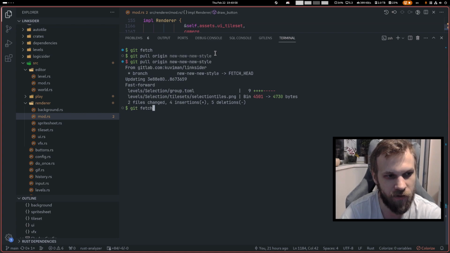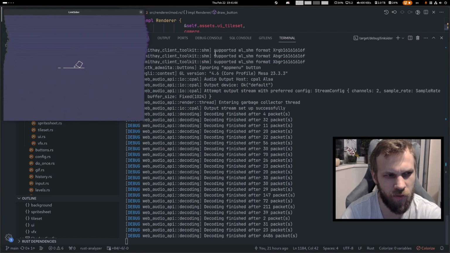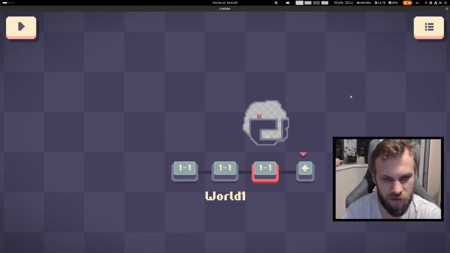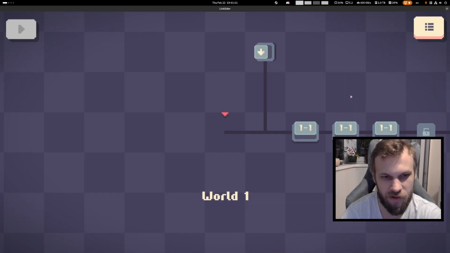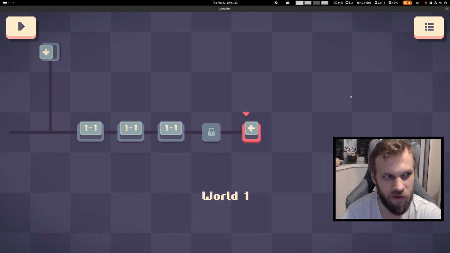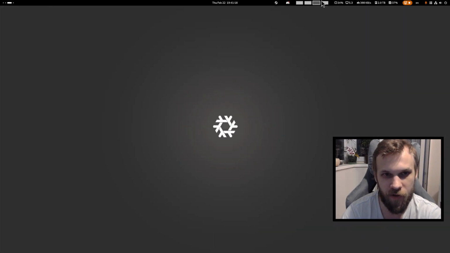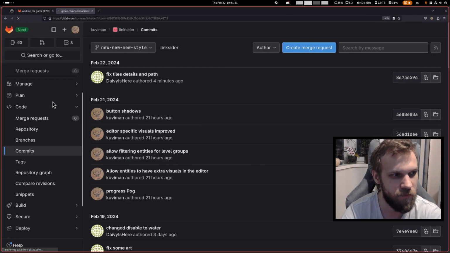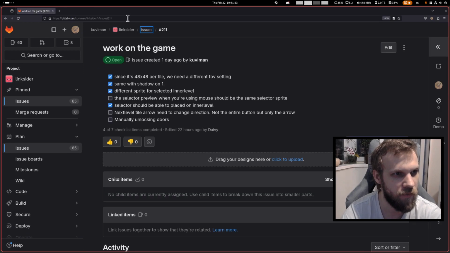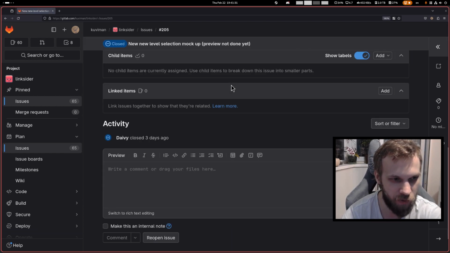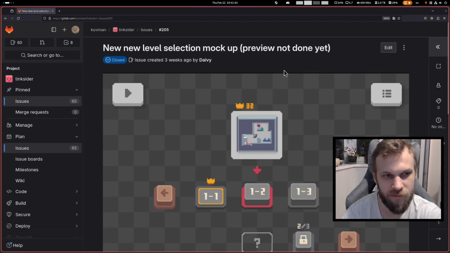Selection tile. Group tonal. Okay. So what did you change? Just a little bit of art over here. All right. I don't see any changes, but yes, they are here. I just don't see them, right? Issue number 205 is what you're looking for. Yes, that's what I'm looking for. Oh, because you closed it. All right. That's why I didn't find it.